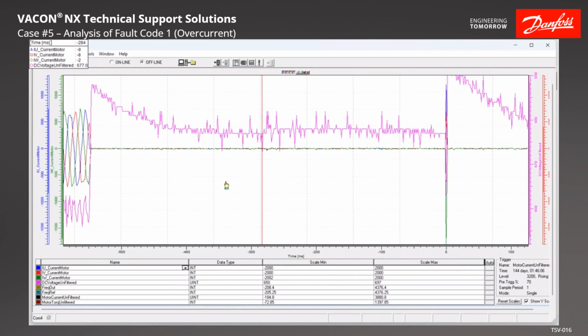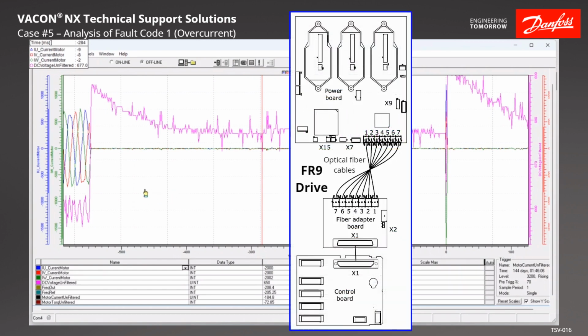So we don't have to look at digital inputs or anything like that that's potentially stopping and starting the drive. Then we've got to say, well, what else could potentially do this? Well, being a frame 9 drive, it is the first fiber optic coupled drive. With a fiber optic coupled drive, well, all drives kind of have it, but there is a signal that goes in between that's an enable for the drive. So we've got to look at, can that enable possibly be dropping out and coming back in?